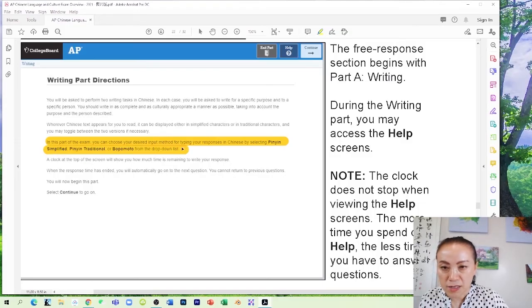This part is important. In this part of the exam, you can choose your desired input method for typing your responses in Chinese by selecting Pinyin. The default is Pinyin simplified. If you are using traditional, you can choose Pinyin traditional or Bopomofo from the drop-down list.